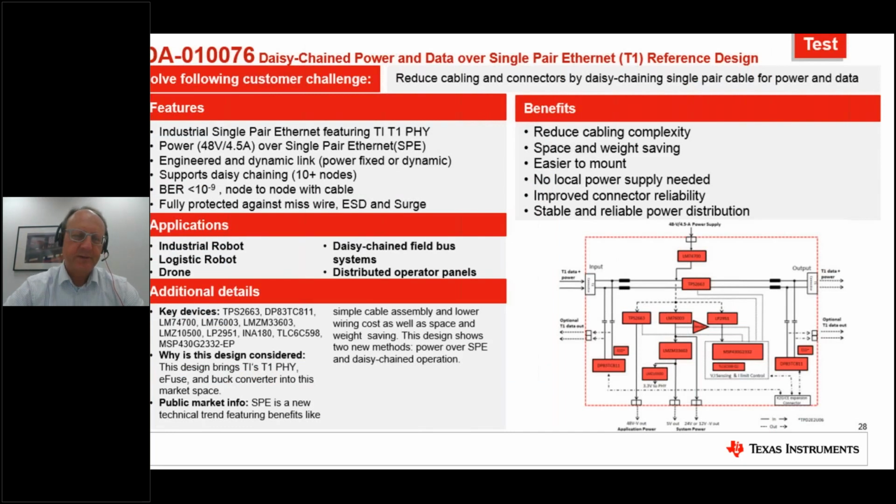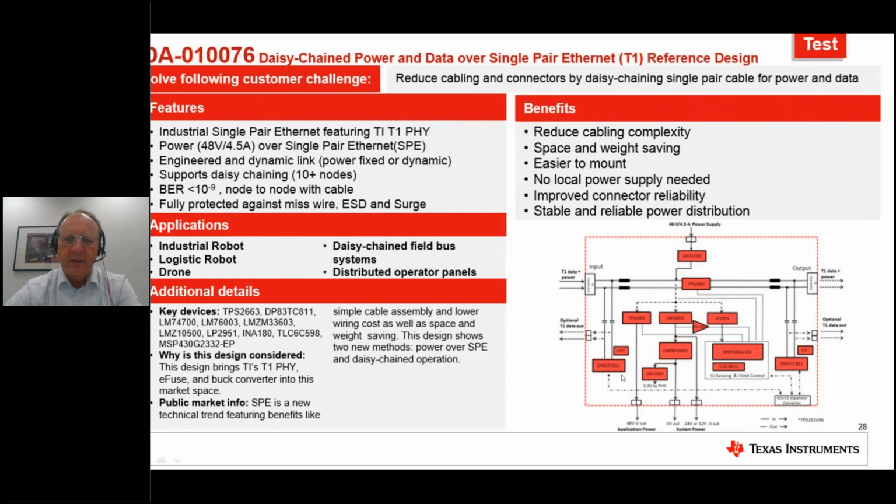My last slide here, jumping to another topic, the daisy chain power. So we heard about PoDL, and power is always a problem on my side here. We heard about power over Ethernet, power over data line, APL power. Here is another proposal when you use single pair Ethernet and do daisy chain power. So although the Ethernet communication is daisy chained, think about a robotics application, a robot arm, six axis, six daisy chained single pair Ethernet, where you also have power over the same single pair and you have it daisy chained.